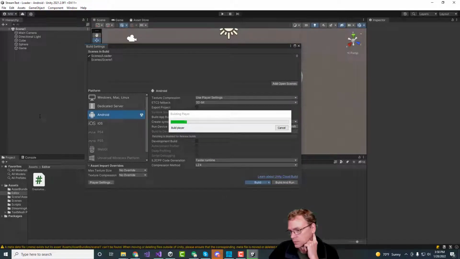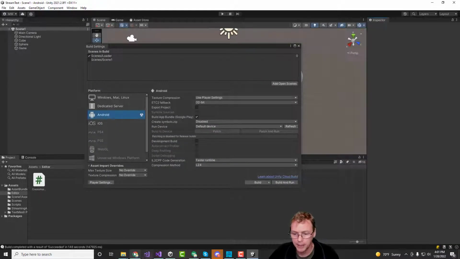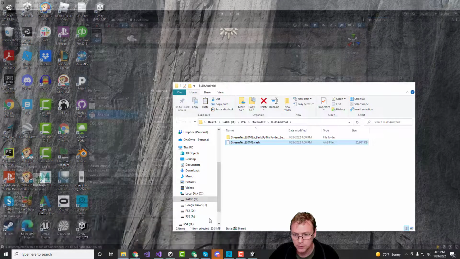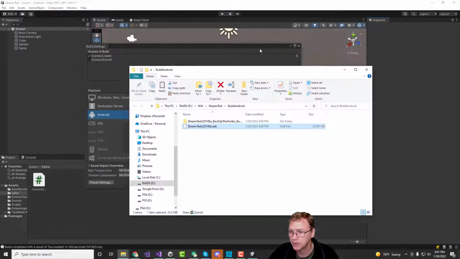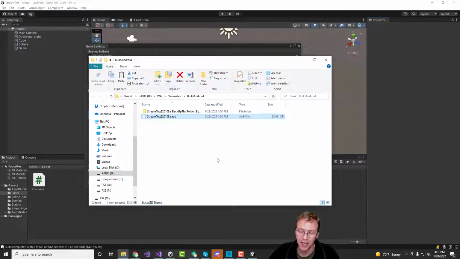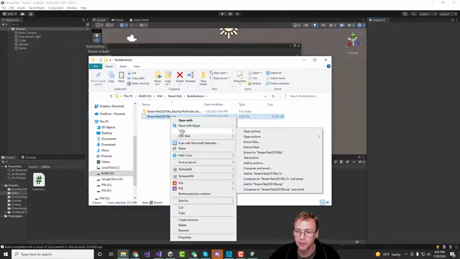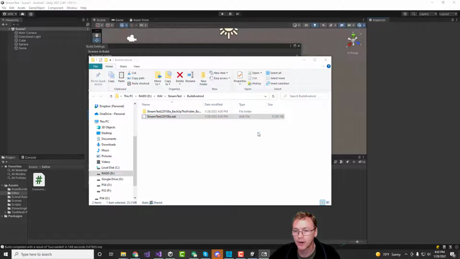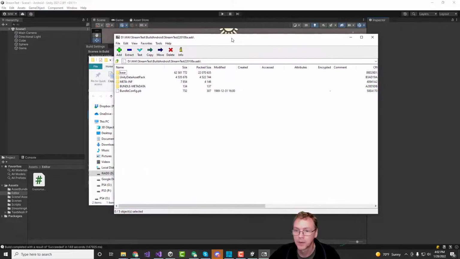Small. Okay, we're back. We finally got that build done. Let's take a look. What do we got? We got an AAB file. Hey, I noticed a neat little trickety trick with the AAB files, and that is that an AAB file is actually just a zip file. If you just use 7-zip, you can say open archive right on the AAB, and it'll tell you what's in there, which is pretty cool.